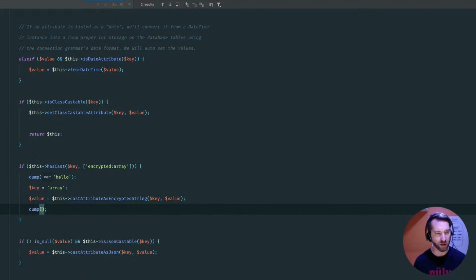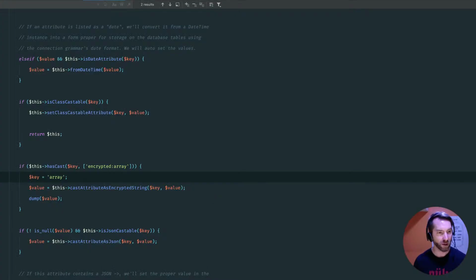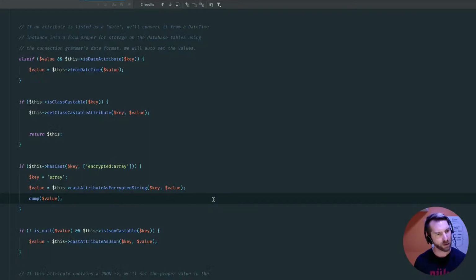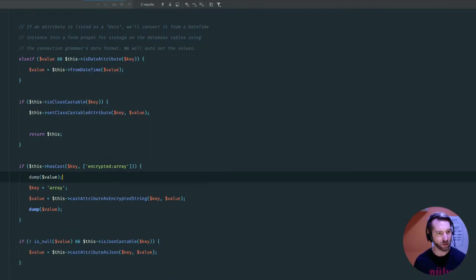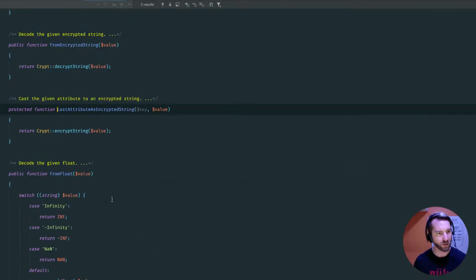Maybe again our test is just set up wrong. So we're going to unencrypt it, and we're not even getting there anymore. Why would we not be getting to dump value? Ooh, what does this do? Return encrypt. Oh, that's where we're failing.